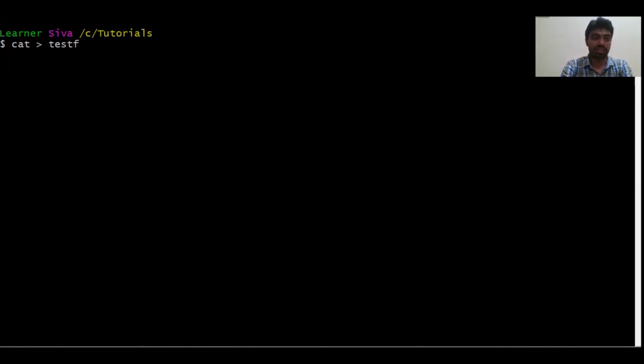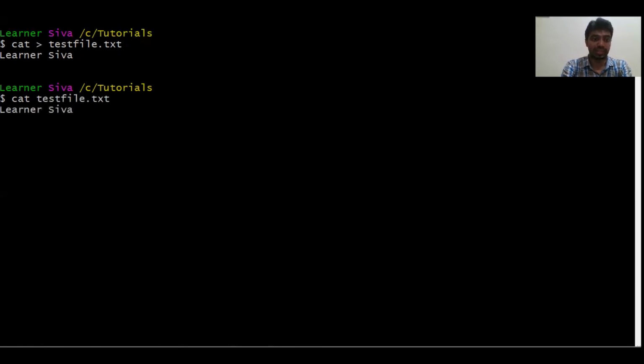Here I'm passing the file name as testfile.txt, and just press enter and enter some content like Learner Siva, and then press Ctrl C so that the file will get saved. And if you want to see the content of the file, you can use cat space the file name. Here the file name is testfile.txt.